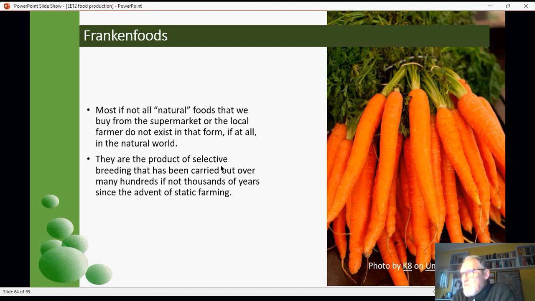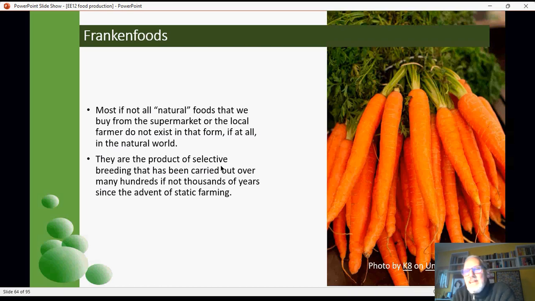However, the ones that we find in the supermarkets these days are definitely not natural. Most of these orange ones are actually a variety, I think the commonest one is called Van Hoorn. It's a Dutch variety. And in fact, the story of why carrots are orange is intimately related with Holland, or with the Netherlands, I should say, because Holland is only a part of the Netherlands.